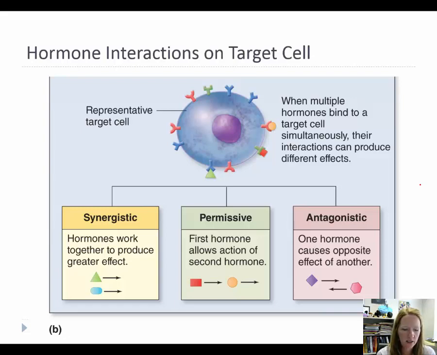Another good one is thyroid hormone. Thyroid hormone is actually responsible for the development of reproductive hormones and things like that. So that's another good one, where you have to have thyroid hormones going in to allow other hormones to even do their job. Synergistic is where you have 2 hormones producing the same effect, but because you have 2 of them, it's a greater effect than if you only had one. Estrogen and progesterone are good examples of that one, and we'll talk a little bit more about that later on.